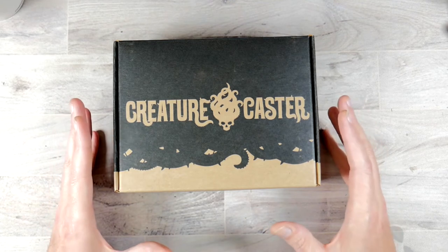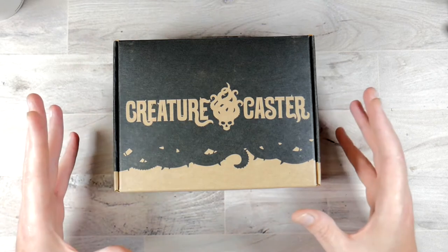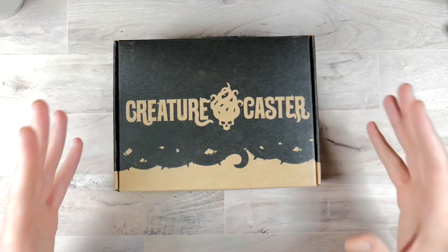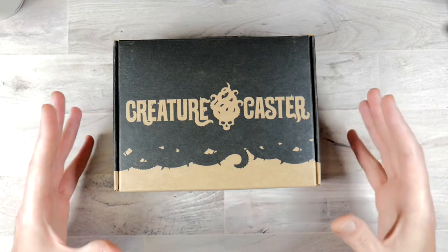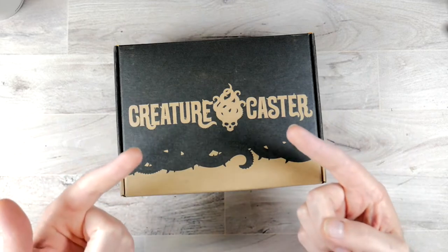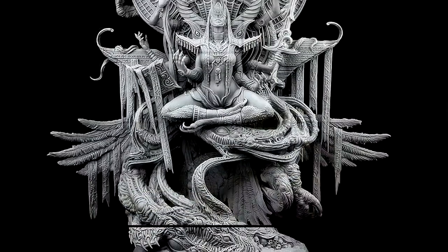So I've been really curious about how the quality is, and as promised for 2020, I'm going to be focusing more on resin. Well, I'm not breaking that promise. This is resin. So from a resin worker's and hobbyist's perspective, I want to give you guys my thoughts on their castings and everything. I'm going to post up a picture right now of what the kit is. Do a little slideshow.